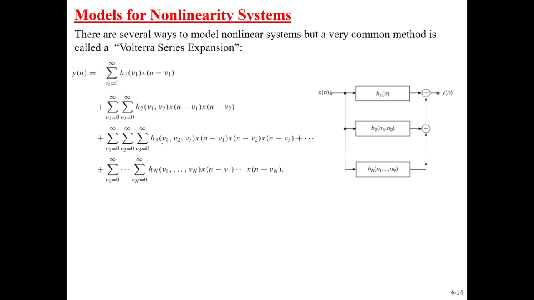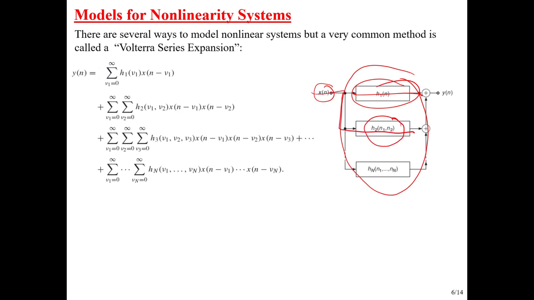And then we have a three variable function, which we'll call H sub 3, and it operates on this cubic relationship. Now it's not X cubed, but there is a cubic relationship, or a third order relationship, because X is multiplying itself 3 times. And so that captures the third order, and so on and so on. So when you see a diagram that looks like this, there is an impulse response. We know that this gets convolved with that. And now here is a generalization of that. We know that this thing is captured by that relationship, and so on and so on.